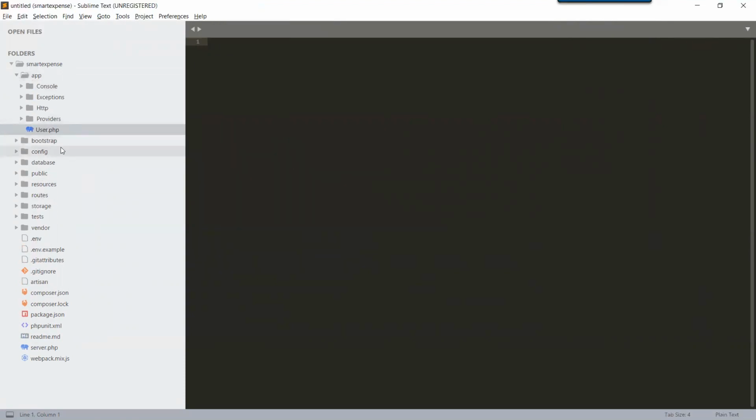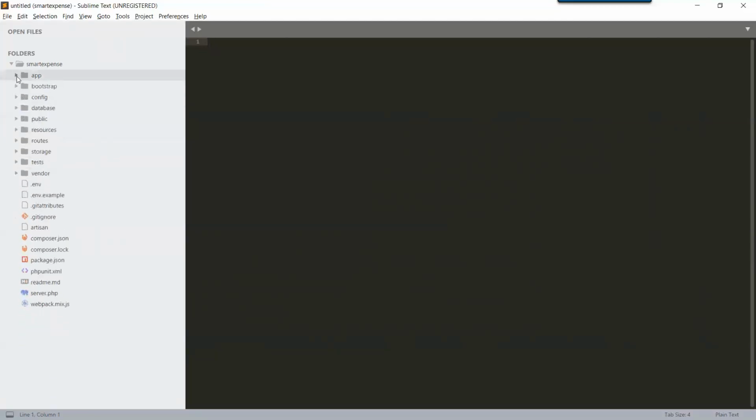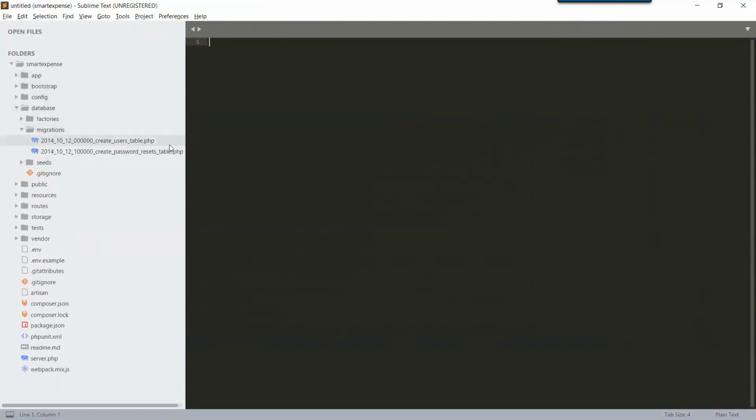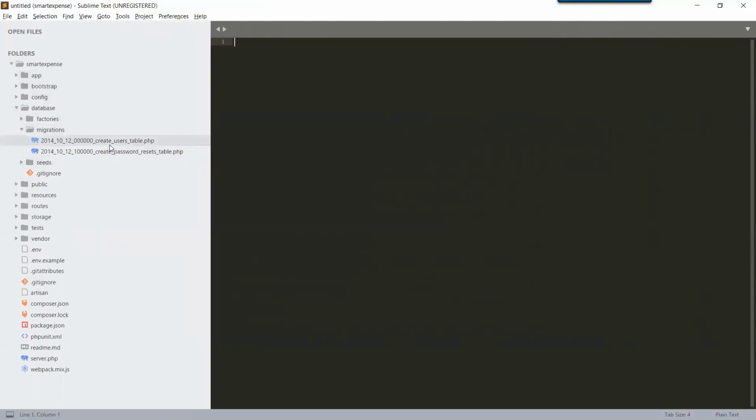So we will use its model, and also we will use the Laravel default migration. We know where the migrations are: here is the database directory, and under it, migrations. You see Laravel has created two migrations for authentication. So we have to make our login and registration authentication. We will add some fields that we will require throughout the application.